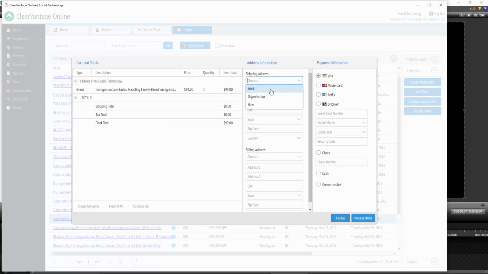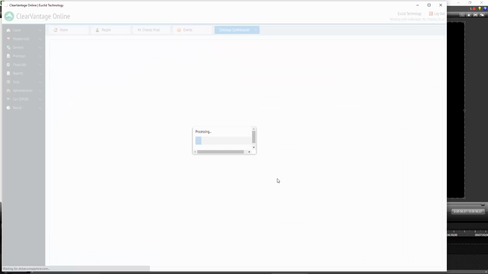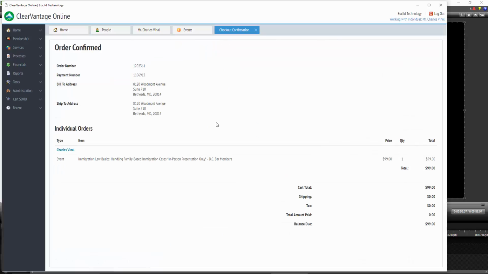Very easy to do. I select which address, how I'm going to pay, and enter that information in, and I process my order. And what's nice about CV Online, and also this is available in ClearVantage Office as well, it's gone ahead and sent this individual, now we've disabled the emails, but a nice looking email saying that yes, you have been registered.